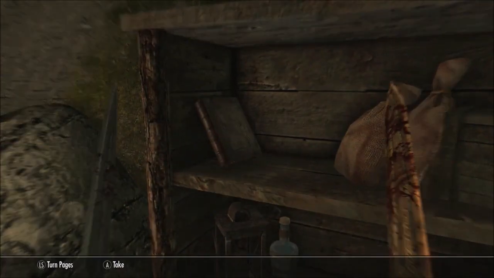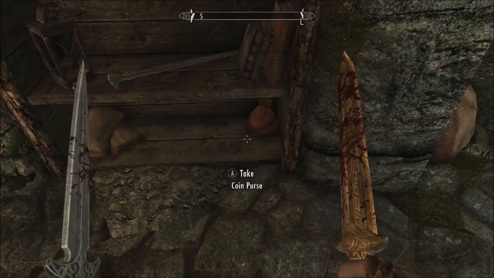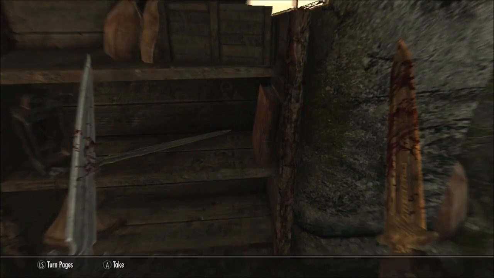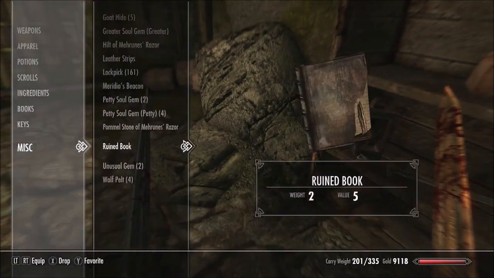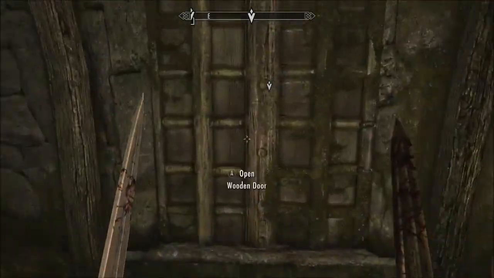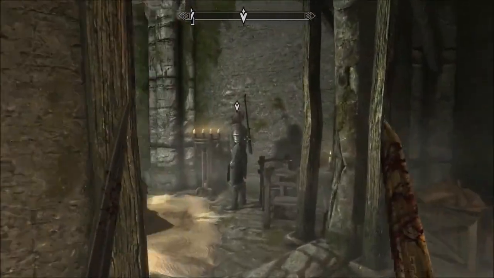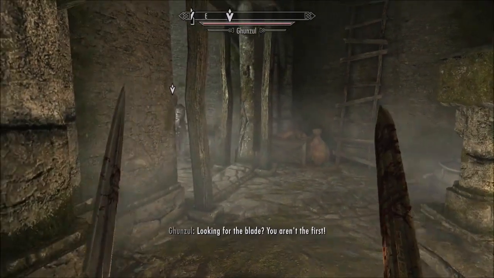More weight to carry. We need all the books we can find. We're gonna have a lot of good stuff to turn in. Dang it. I picked up another one of those ruined ones again. Dang it. I'm free at last. Oh, dang it. Looking for the blade.